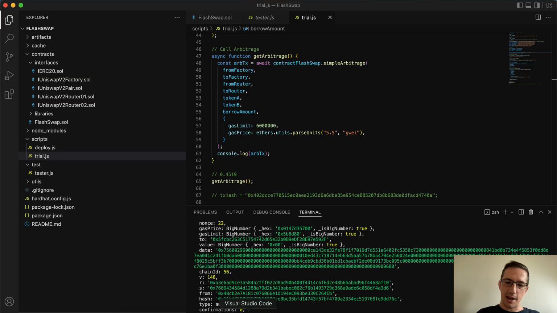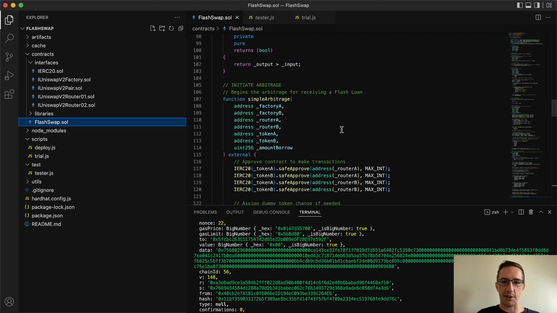So then I've gone over here to a smart contract that I've deployed to the blockchain that anyone can use to go and arbitrage with flash loans. And so I'm going to be making this accessible for people to be able to actually go and interact with this. But as part of doing that, I thought, oh, well, here's a great opportunity to test out this new smart contract. Here it is.